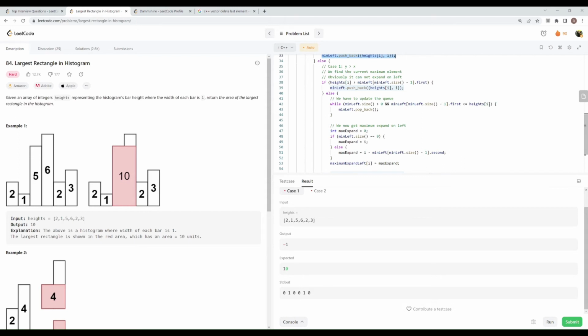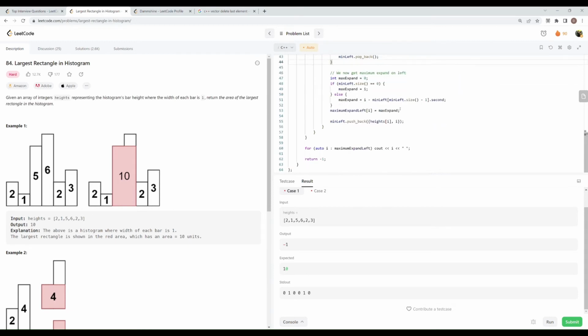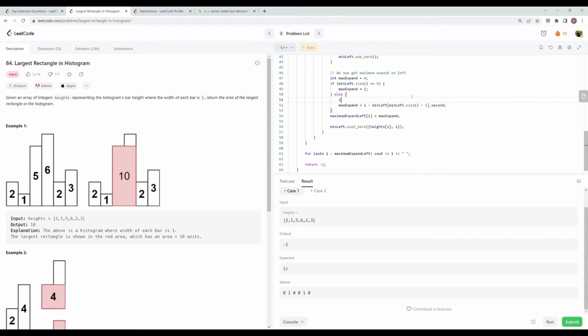Smaller equal to this. Wait a second. What's next about it? Might be running stupid here.